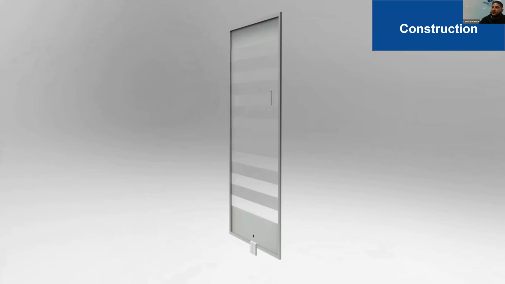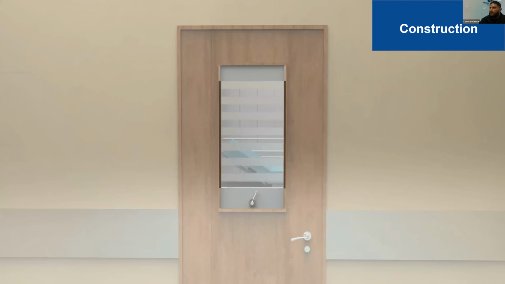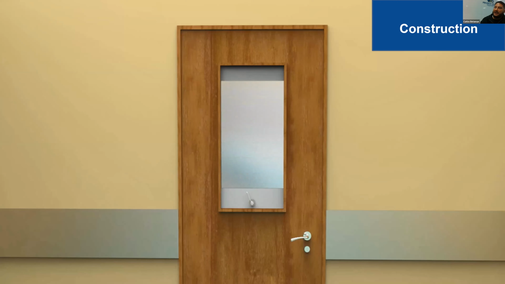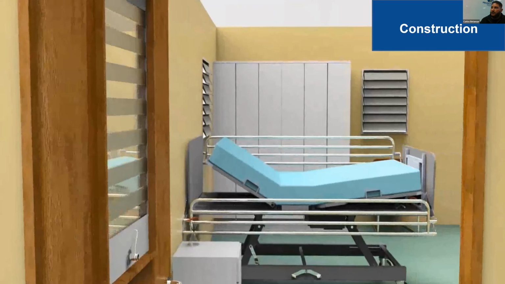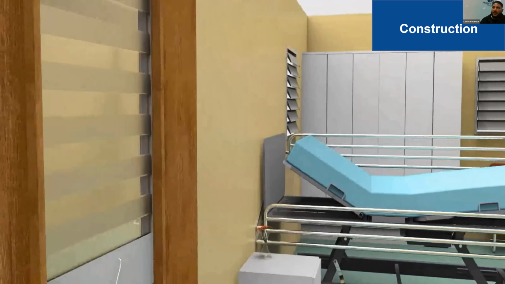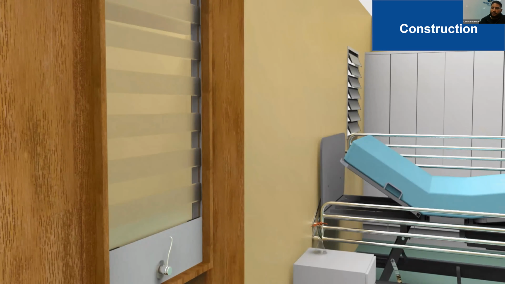When you turn the lever, the middle pane goes up, which lets you see through. Turn the lever back, the middle pane goes down, which gives you privacy. This is just a little video of how the construction is and how it's installed in a door. But this again can be in a door, wall, ICU sliding door, and different types of applications. It's only 11/16 of an inch thick as well.